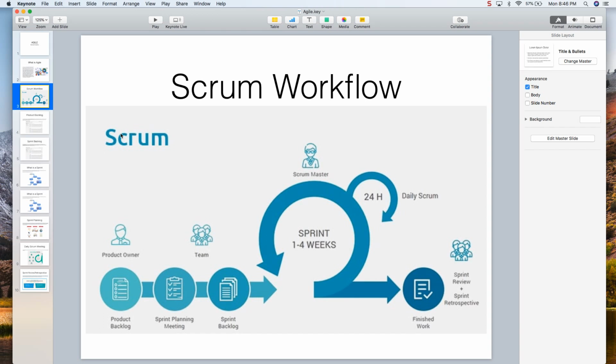And if you look at the workflow of an Agile, it's pretty easy. You have the product owner, so you have your product backlog. Product backlog means all your requirements that need to get automated. So when you become an automation engineer, you're also going to have a product backlog, but instead of a business requirement, it's going to be tests that need to get automated. It could be back-end tests, front-end tests, whatnot. That's what the product backlog is.